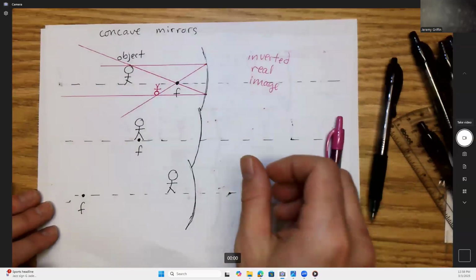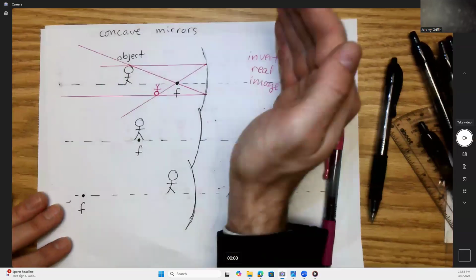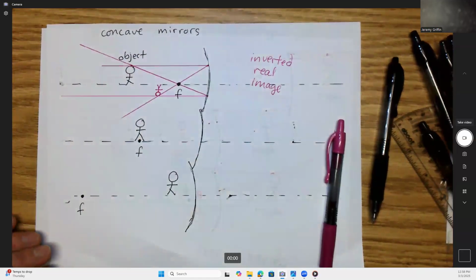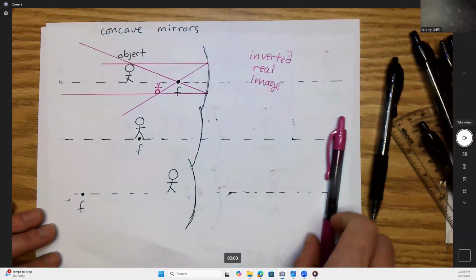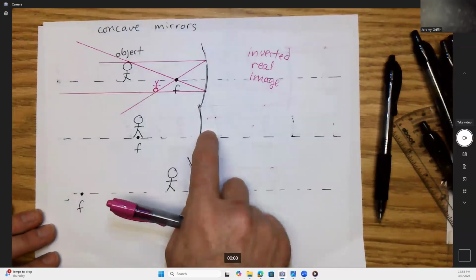You guys can try this too. Take a spoon tonight or take those parabolic mirrors that are being passed around class right now and hold it really far away from your face. And I bet you look like you're upside down. You guys think so? Bet you're upside down. Hey, you guys got that? Oh, here, I'm going to skip this one and come back to it later.